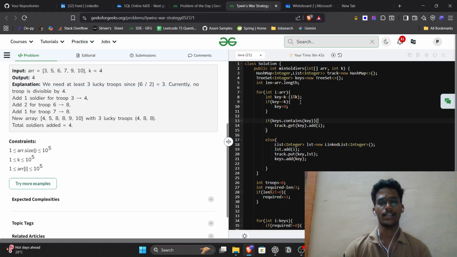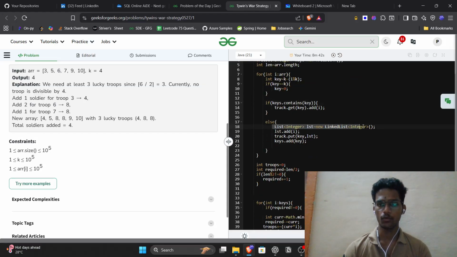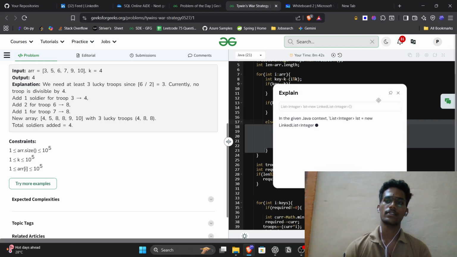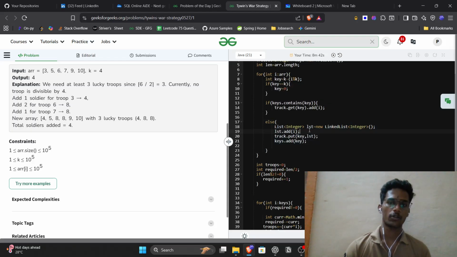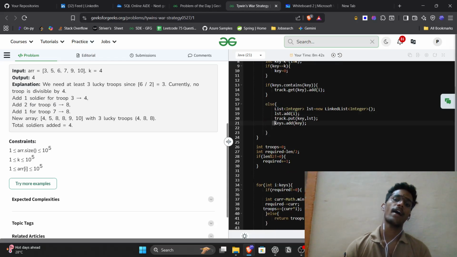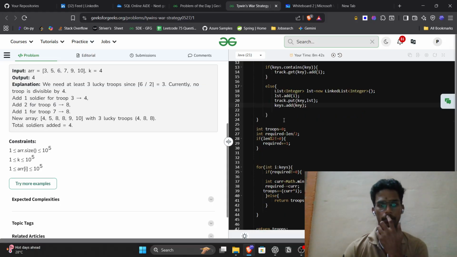In case it doesn't exist, I create a new array list. Here I'm using LinkedList, and I just add that particular element and push it back into my hash map. In Java we use the put method, and at last I'm adding the key to the tree set called keys. Okay, that's it.